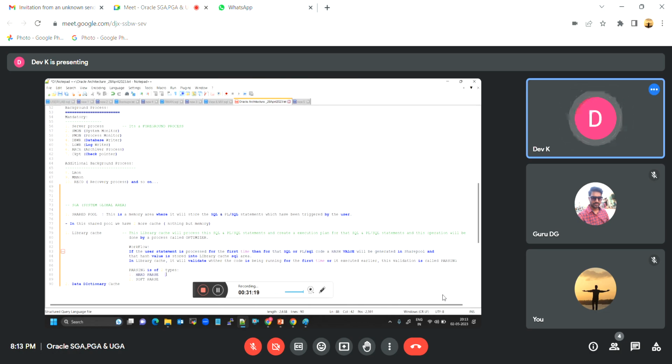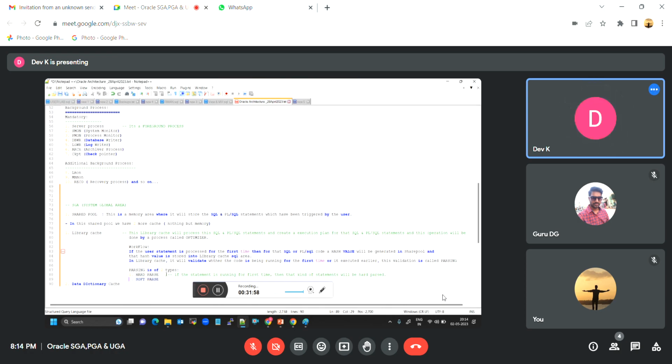Hard parse means the statement is running for the first time, and such statements will be hard parsed. What is hard parse?